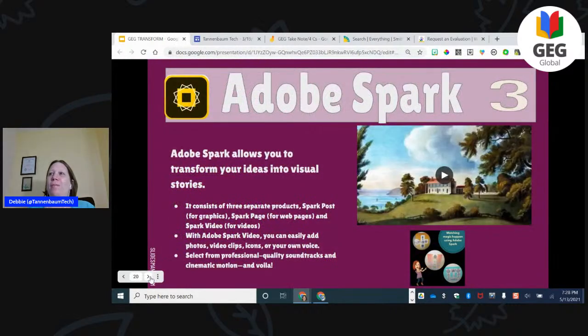The last one I'm going to talk about is Adobe Spark. Adobe Spark is amazing. It's definitely one of my newer favorite tools. It has 3 different parts. It has Spark Post, which is more for graphics. The picture on the bottom shows one of the things my students did last year where they created a collageosaurus using Smithsonian Learning Lab, and they used public domain images to create something new by remixing. You also have Spark Page and then Spark Video. The example that I'm going to show you up here is that Spark video.